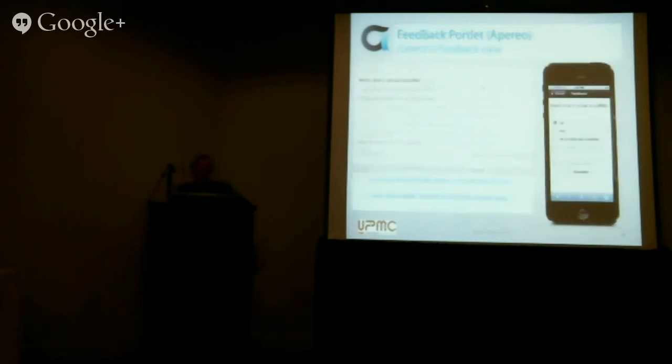We customize the feedback portlet mobile view in order to use jQuery Mobile radio buttons, select, and control widgets. We put in a jQuery script in order to enable and disable the submit button when a user clicks on yes or no or another choice.